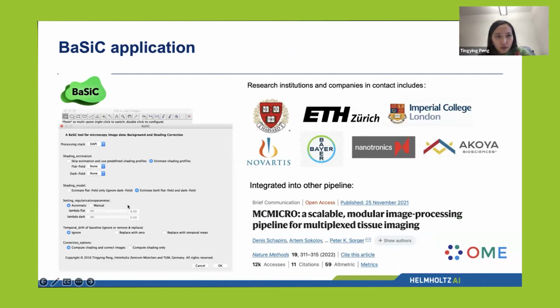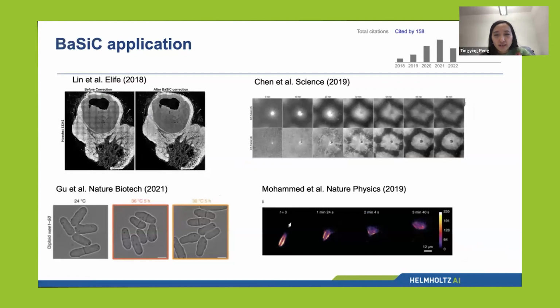So at that time we wrote BaSiC as a Fiji plugin, and it still exists, so one can really use it. And we actually get a lot of users, both in academia and in industry. It's also cited by other pipelines, such as MCMICRO, which is a toolbox specialized for multiplexed imaging processing. BaSiC is basically the first module of MCMICRO. The first thing you do is to get rid of the uneven illumination, and then do the stitching and the quantification analysis, etc. So it's also cited widely.